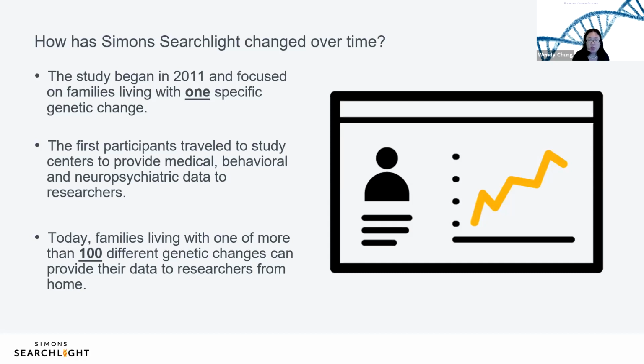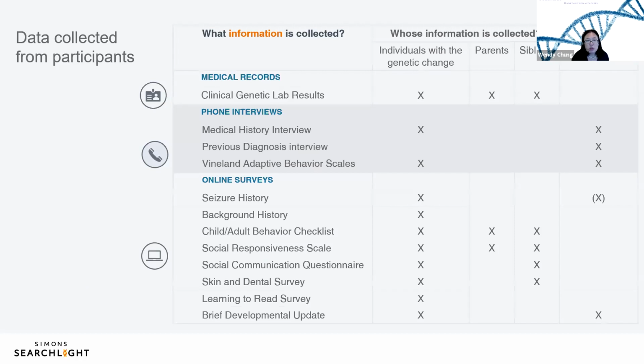That cadence is on an annual basis, to update and see how things are changing over time, whether as individuals start going through puberty or adolescence, as they become young adults, and to see if there might be things that are different when you're 30 or 40 than when you're 14 or 4. We do this through a series of different questionnaires, and I said these are online.